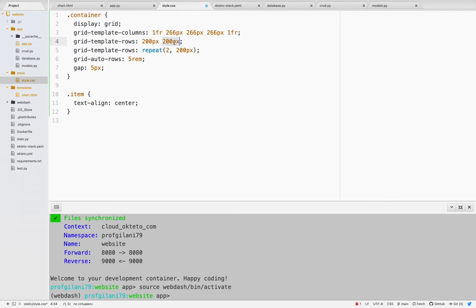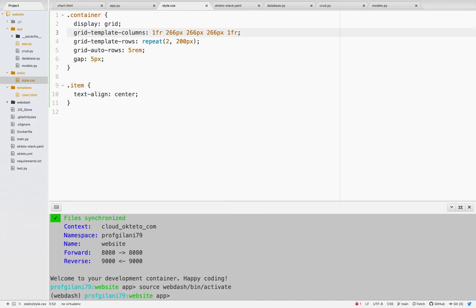In line 5, I'm doing the same thing, but I'm using a cool repeat function in CSS. And yes, CSS has functions that you can use. It gets pretty fancy, it gets pretty cool. So you could do either line 4 or line 5. I stuck line 5 in there, let me go delete this, really just to show you the repeat function. It's pretty cool. All it's doing is repeating this twice to make 3 rows.